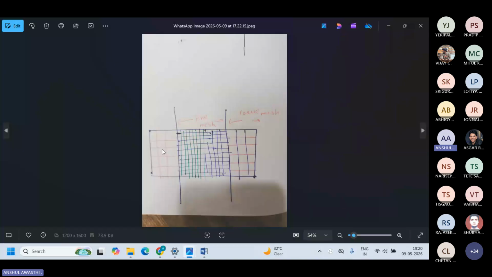This meshing defines the size of this red rectangle you are seeing here. These green rectangles are the mesh size. This is the size of the complete device, which is 500 by 20 nanometers. Now I have broken my device into small mesh. So we can say our device is a 20 nanometer device. Our device width is 20 nanometers and length is 500 nanometers.